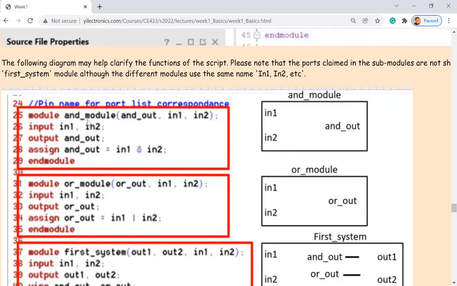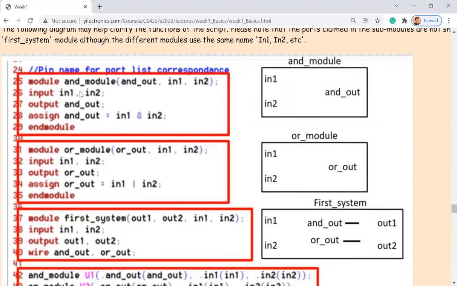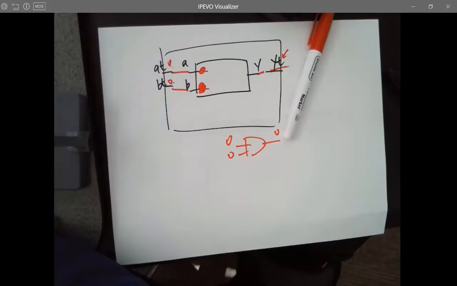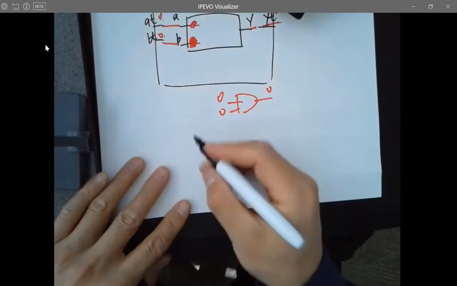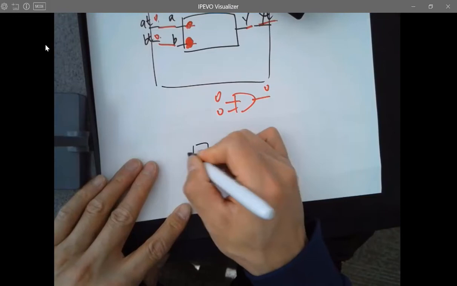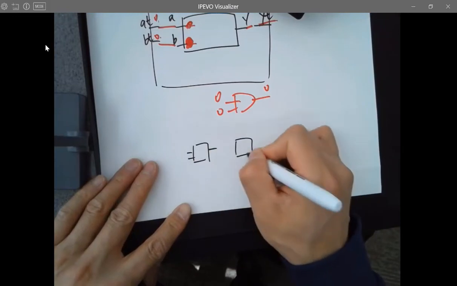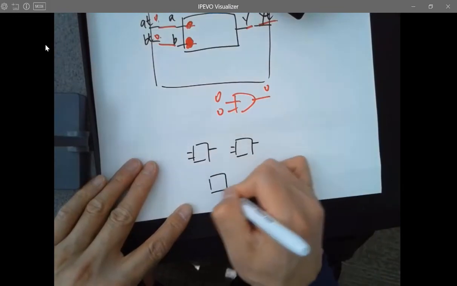For the first system module, that's another example here. And to let you guys know another concept. So if you have one device, two devices, there are sub-modules.